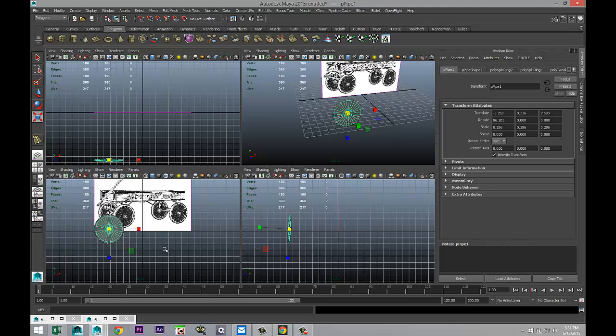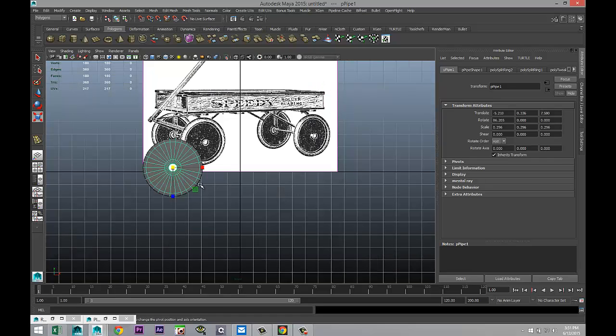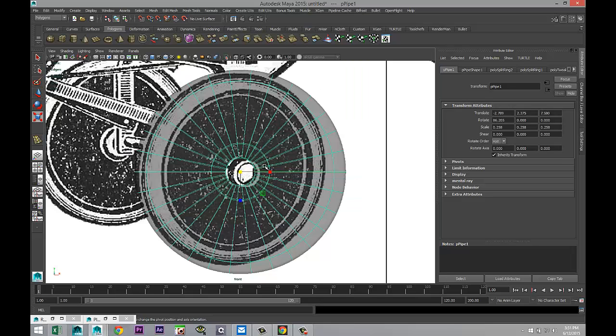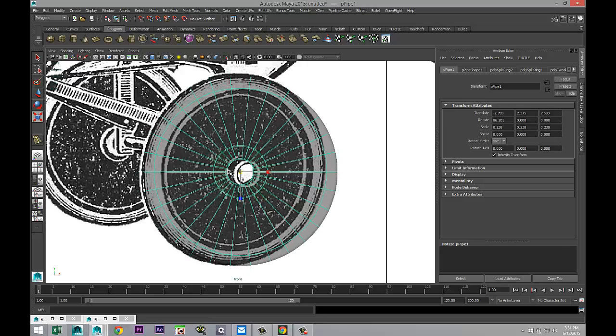And then from this view, although we don't exactly have a front view, we're going to scale that to roughly the size that we want in our picture here. So we're going to hit our X-ray button, F to zoom in, and R to scale down just a bit more. So that would roughly be the size that we're going for.